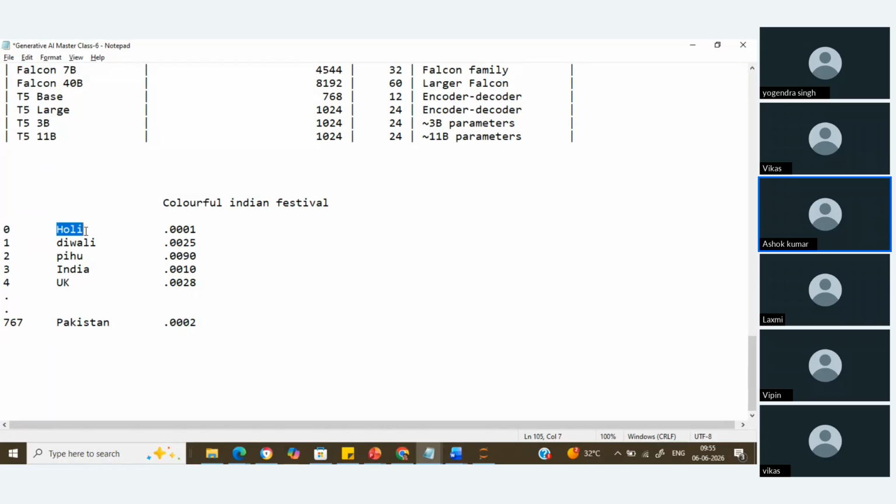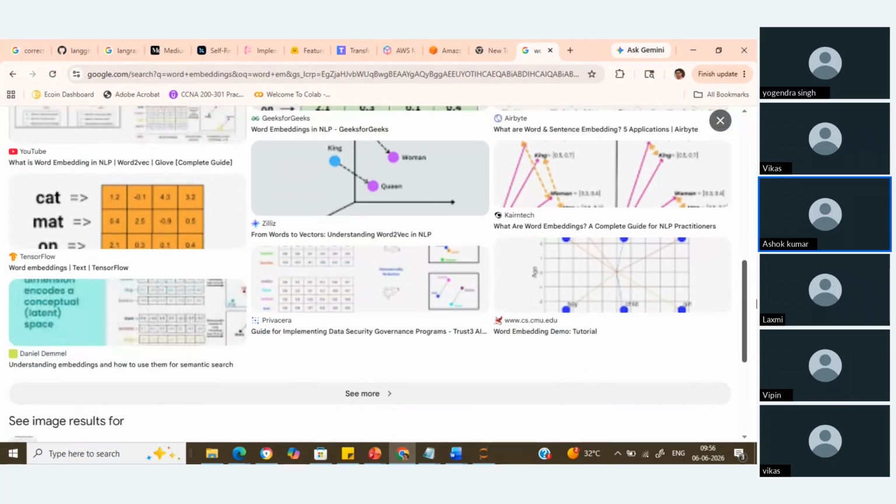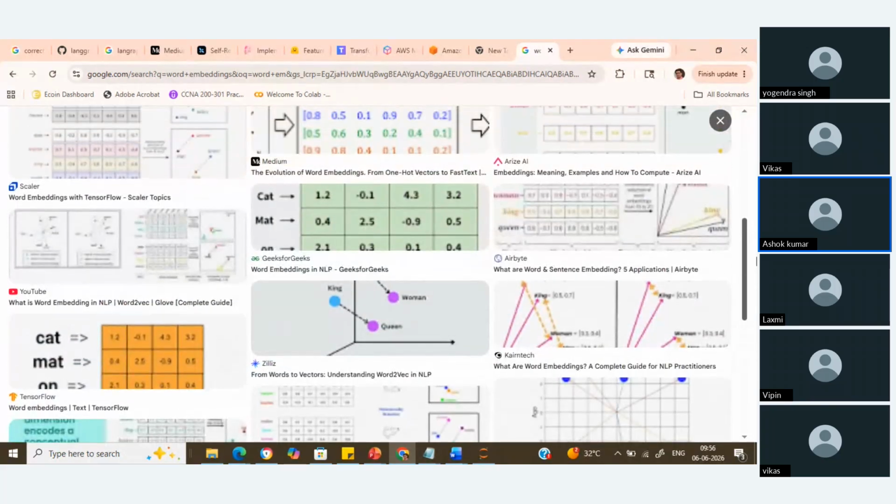These 768 are the dimensions. I mentioned Holi and Diwali, but festival can be one dimension. It will be represented in a multi-dimensional view, which will look like this.